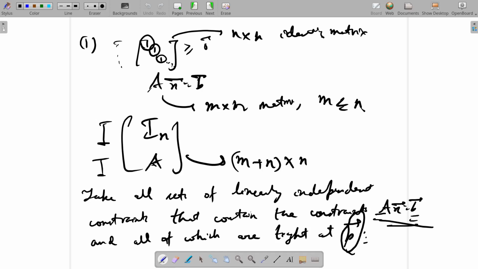So I'll restate this. I have m plus n rows and I want to include all the rows of A. They're linearly independent. So essentially I want to form a basis of R^n by adding certain rows here, but those rows have to satisfy this tightness condition at P. So there Pj has to be 0. If it is not, then it is quite possible that none of the Pj's are 0, and then I don't get to choose any of these indices at all.